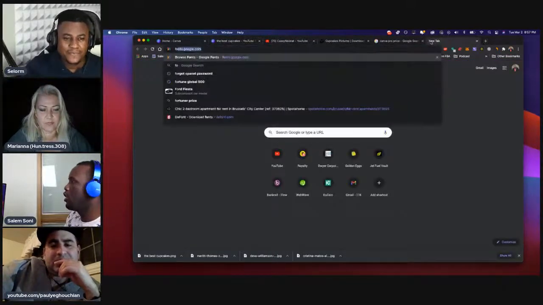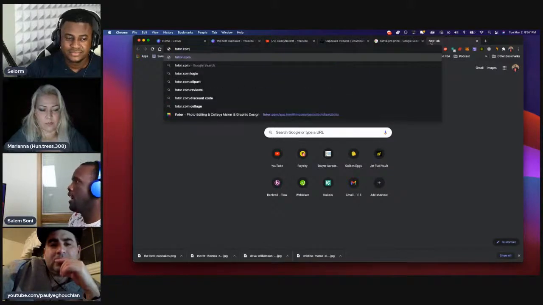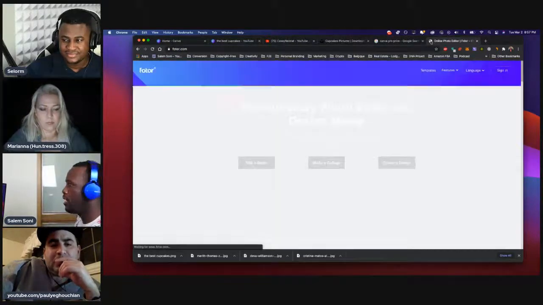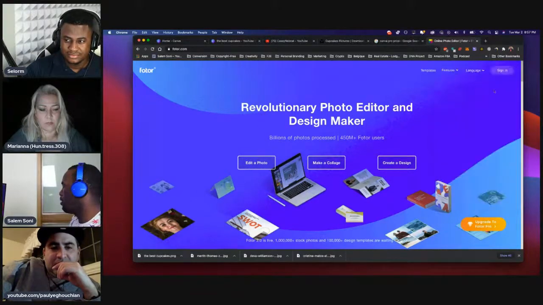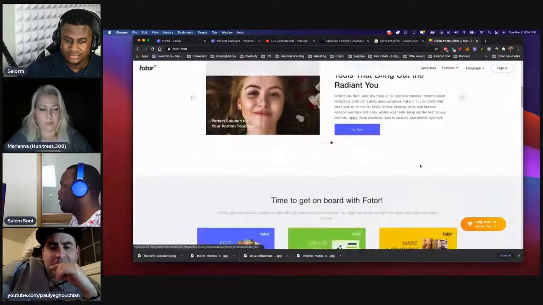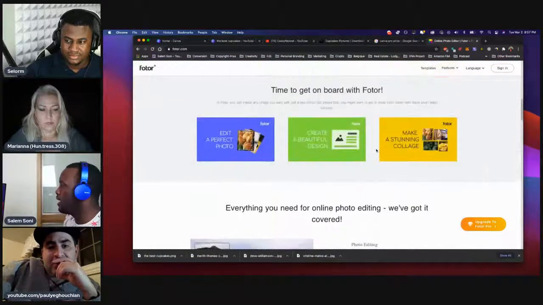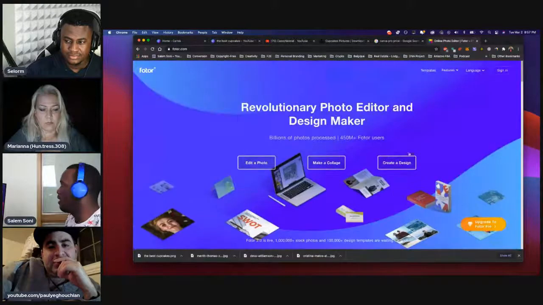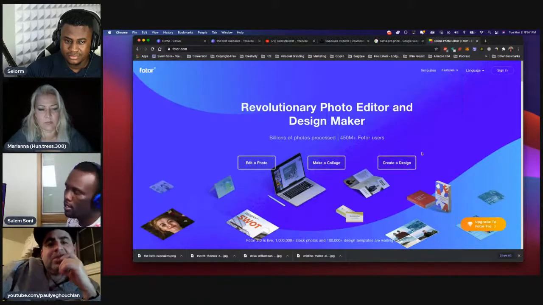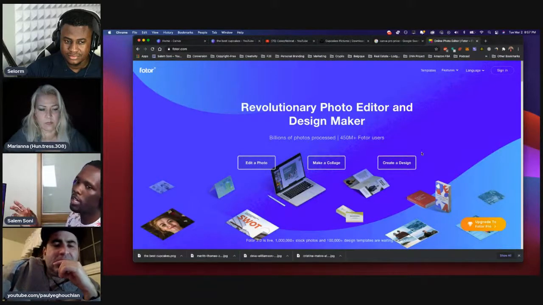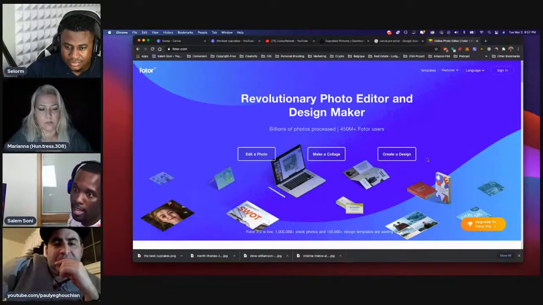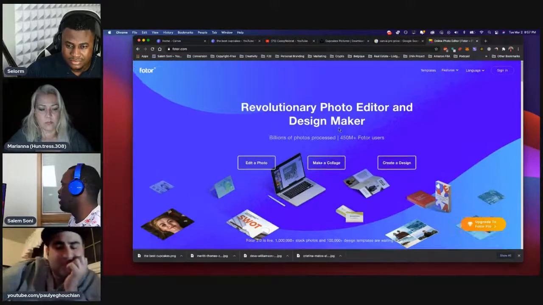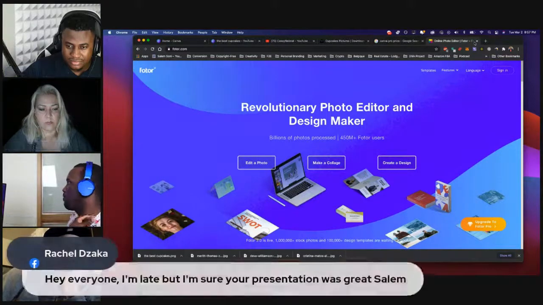Another place that could be good to make thumbnails is this place called Fotor, fotor.com. I don't know if you guys have ever heard of it. You can edit. They're pretty good as well in terms of making different photos, thumbnails, and stuff like that. You can edit photos as well. Most of it's free. It's kind of like Canva. Once you start getting to the more complex stuff, then you pay something very minimal. But honestly, the majority of the stuff you can do is free. You can compress files here too. I mean, it's really incredible. They have a pro version again. They're kind of a little bit of a copy of Canva.